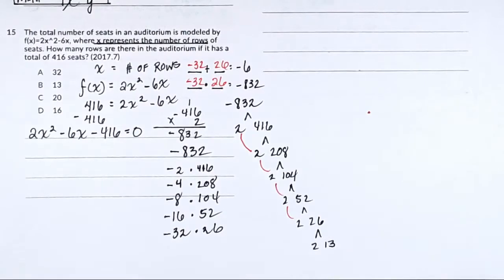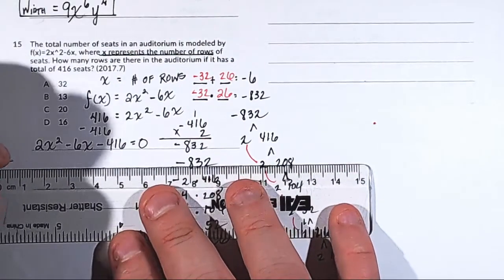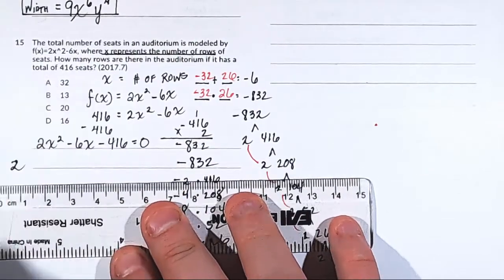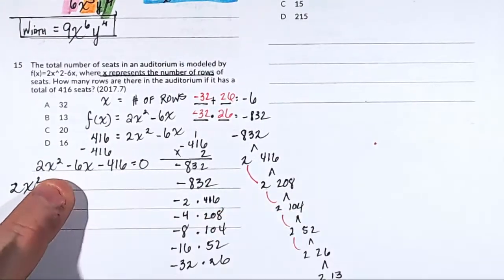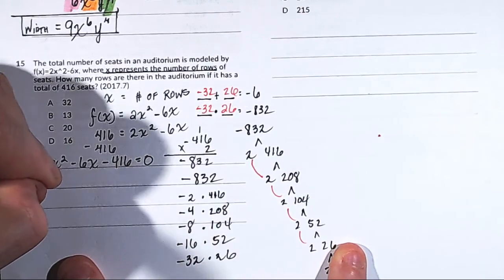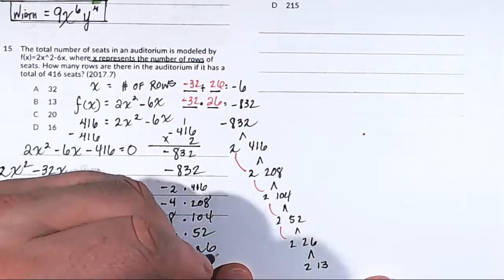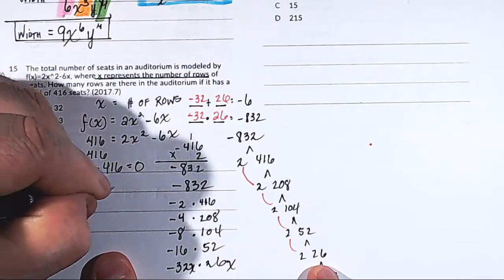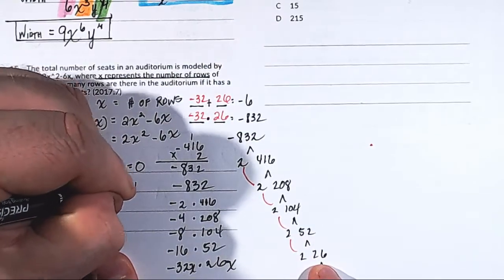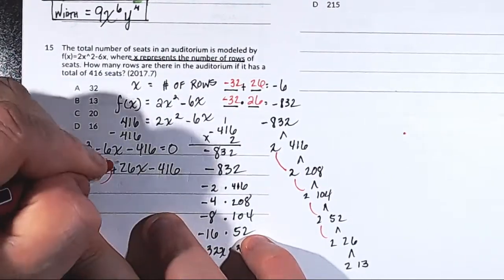And now I can factor by grouping. So now I can jump into the second stage, which is factor by grouping. To factor by grouping, what I do is I write, instead of the original, 2x squared, and then split this middle term into minus 32x. So we put an x in front of there, and then another x right here. Minus 32x plus 26x minus 416. Okay, and by factor by grouping, what they mean is you're going to group these terms.